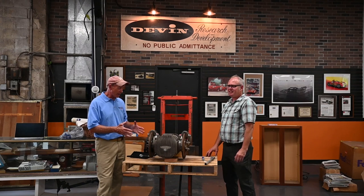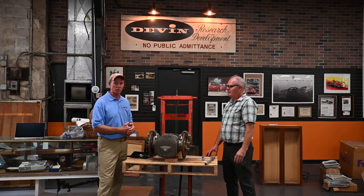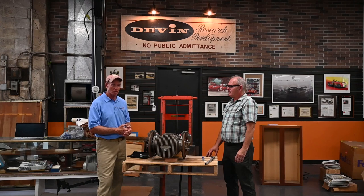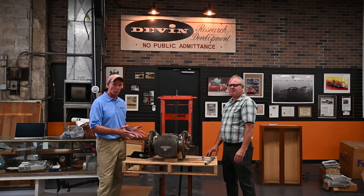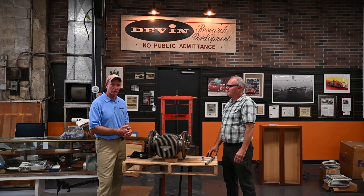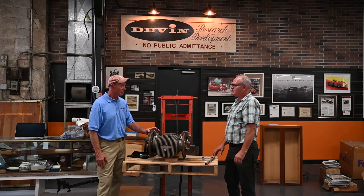It wasn't just the body. He actually came up with a design of a rear that brought the sprung weight in, which is very important. We have discs, we have aluminum, we have light weight — a lot of things that were necessary to be successful on the racetrack in this rear. We're excited we're able to sort it out and figure out how all these parts go together. This rear will also be heading with the white body over to England to be fitted into the continuation SS being built over there. Why don't we go over to the frame fabrication room and you can see how one of these De Dion tubes is going into the frame right now.